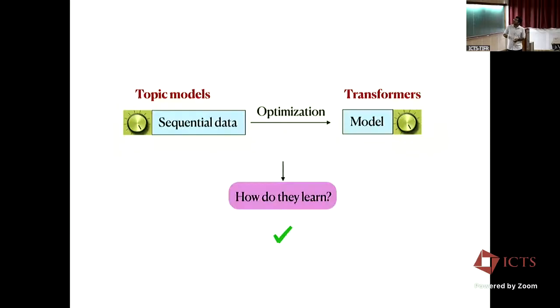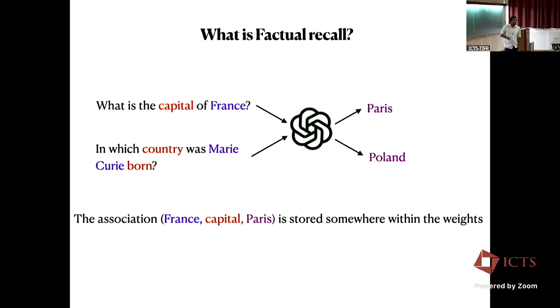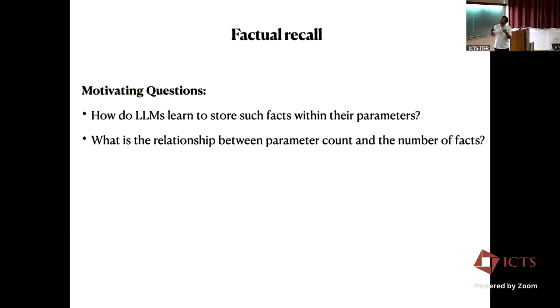And then there is another recent, very interesting work on something called factual recall. So what exactly is factual recall? You might have played around with many of these models. Often these models act like databases of facts, right? If you ask specific questions, they spit out the right answers. Somehow these factual associations are stored in their weights. The goal of this work is to understand how LLMs store these kinds of facts, and what the capacity is, basically how many parameters you need to store these facts.